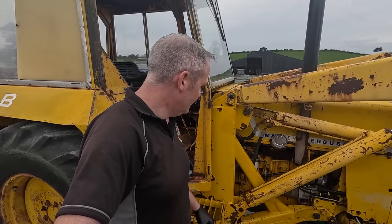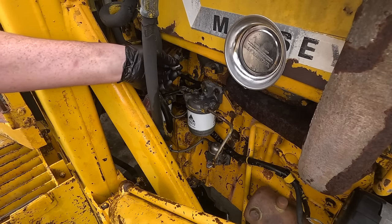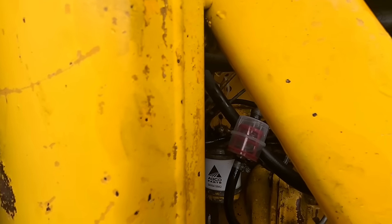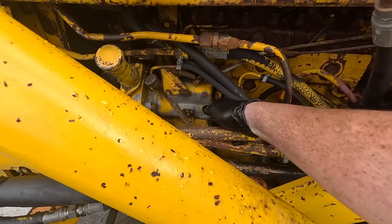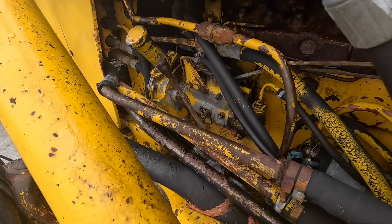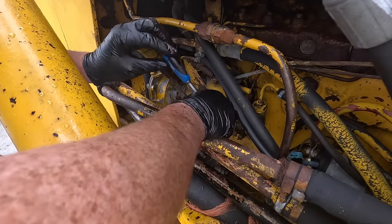Now we have to bleed the system. When you're filling your filter full of diesel, air has to come out to make room, so by opening this bleed point it lets that out — otherwise it would just airlock. This filter's actually already full of diesel which is great. Just give a quick pump — yeah, that one's all right. The next one will probably be the important one. There was air there for a little while — you could hear it gushing out, but that's full now. On the injector pump you have bleed points, one top and one bottom. It's great if you had two people doing this.